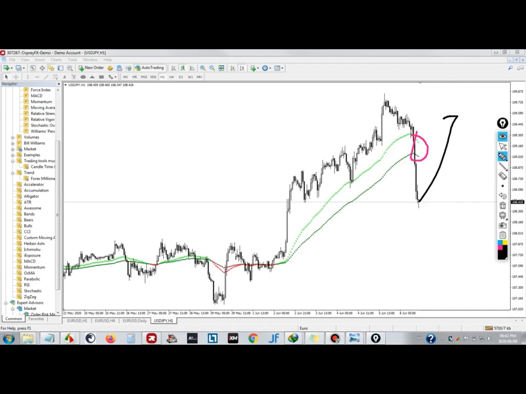That's why most newbie or beginner traders say every time they click sell, the market turns against them. Every time they buy, the market goes down. It's because they are buying and selling at the wrong times. There's no timing.